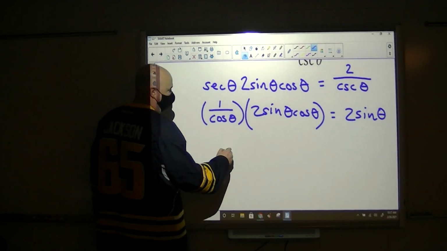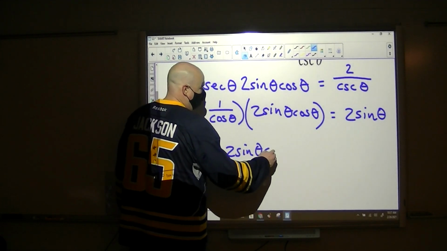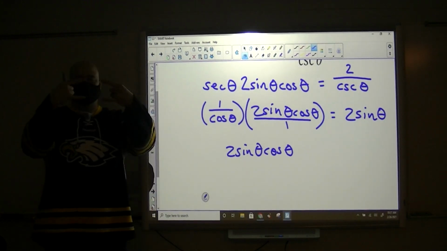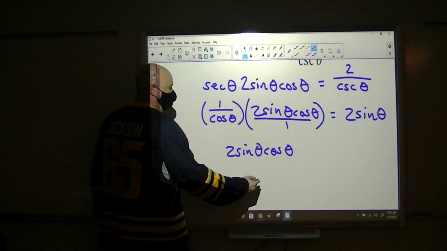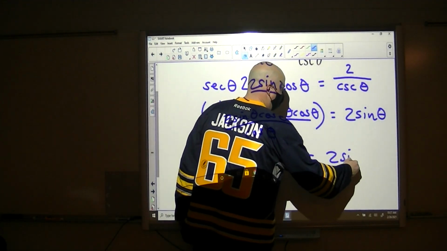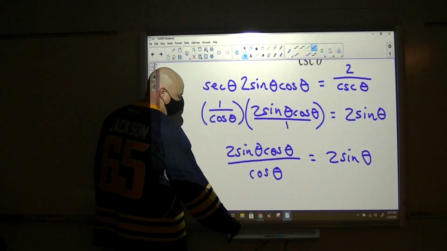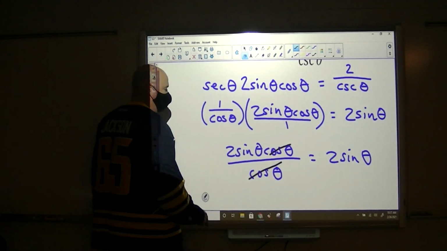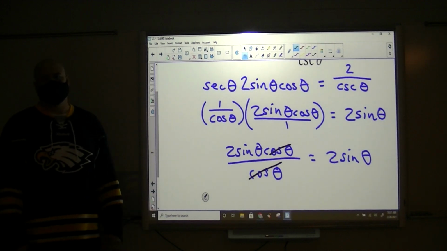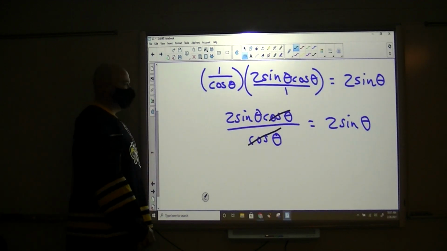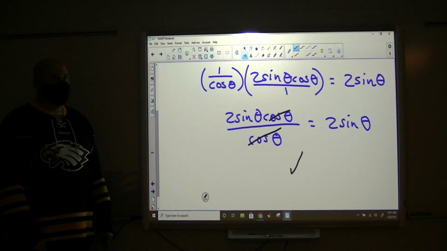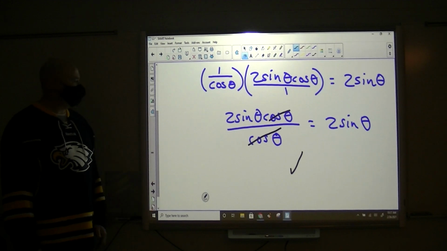Okay, and then we have 2 sine theta cosine theta. If you want to put that over 1, we're just going to multiply those fractions together, right? Over cosine theta. So, as I said, I don't believe these problems to be more challenging. It's just more information to process, more possibilities to bring into the problem. Okay, so we get 2 sine theta equals 2 sine theta. All right, it's not a ton of content here.